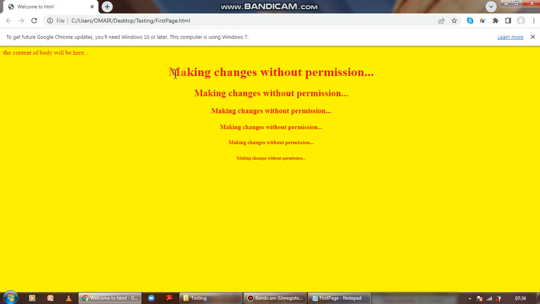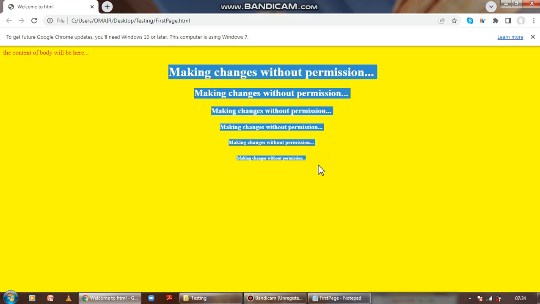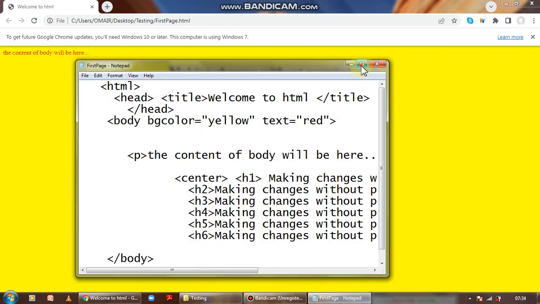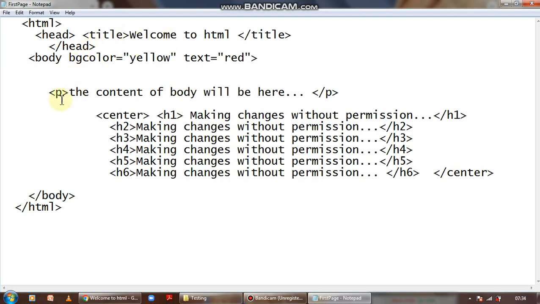We have created the header tag and we have made it centered. So we have made use of heading tags, the center tag, and also the paragraph tag. You can see in the code here that we have made use of the paragraph tag and the center tag. I have kept all these headings inside the center tag. This is the opening and this one is the closing of the center tag, and these are the headers from h1 to h6. H1 is the largest size and h6 is the smallest size.